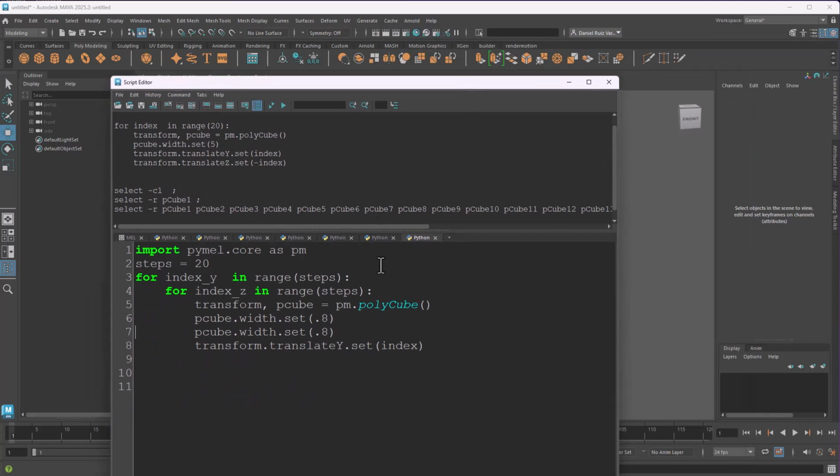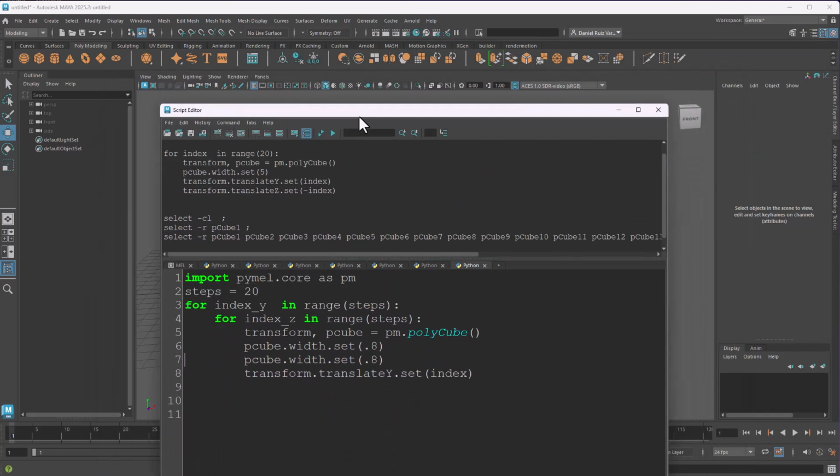Even though they are together, you cannot see the height. And if I'm not mistaken, the last one should be depth, set to 0.8. And we are going to translate in Y the index in Y, and we are also going to translate in Z the index in Z.